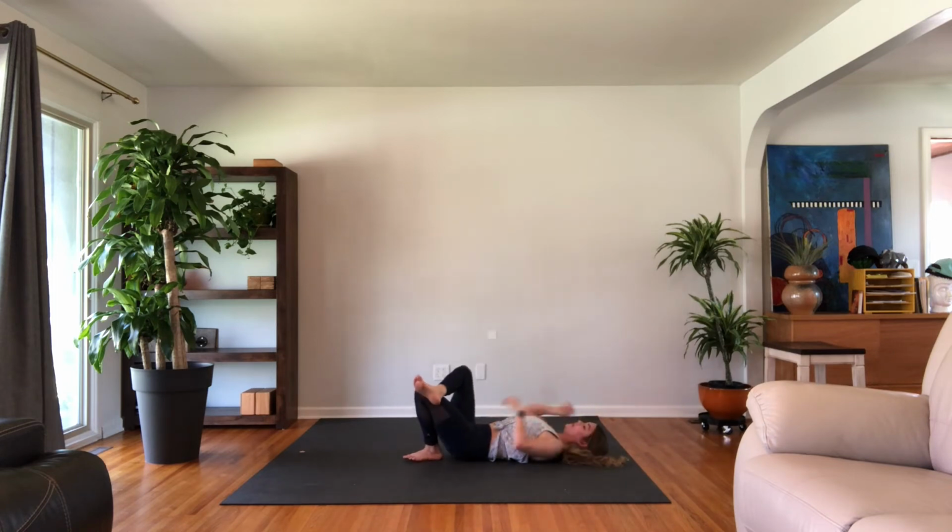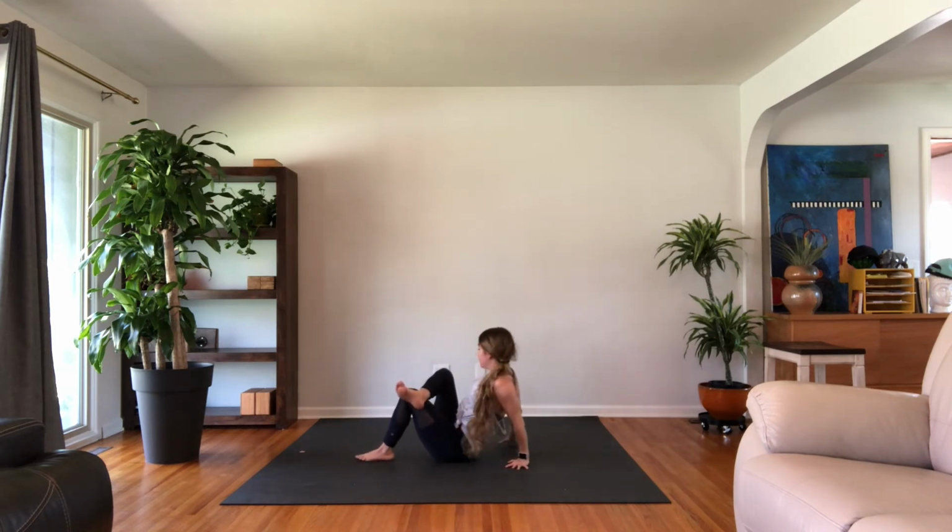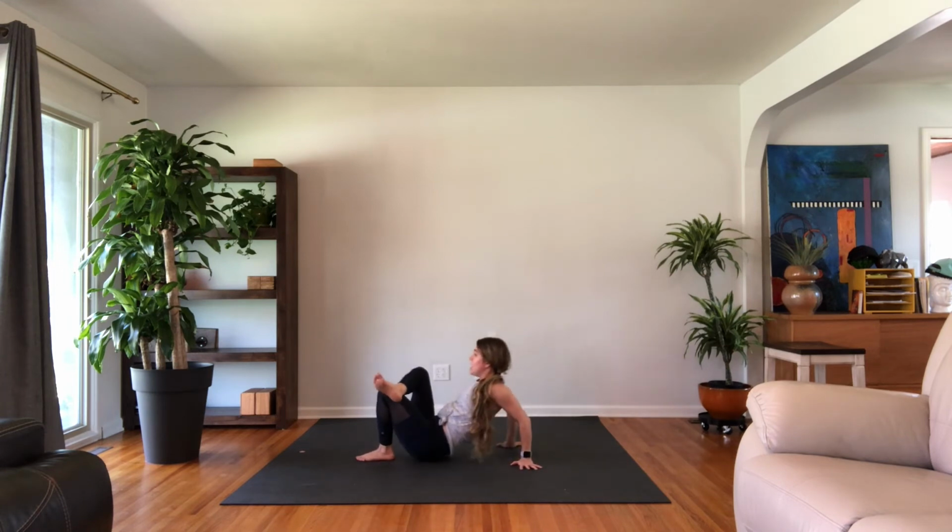When you're ready, slowly come down. Keep that shape with your legs. Rock forward to a seat. Plant your hands. Fingers out or towards your heels, whatever feels better on your wrist. Tricep dips. Elbows go straight back. Try to take your hips towards your heel.